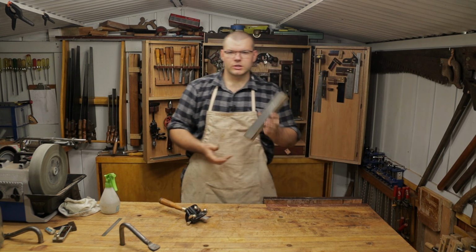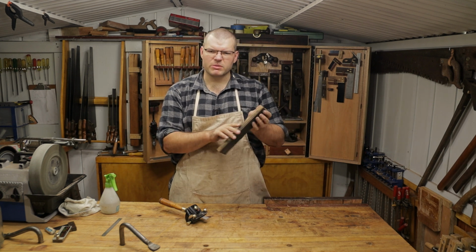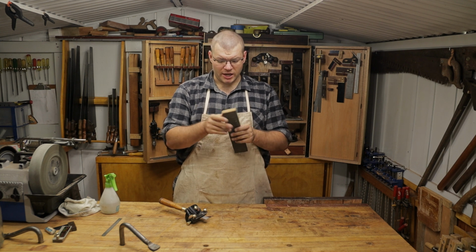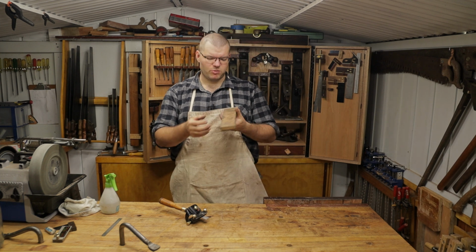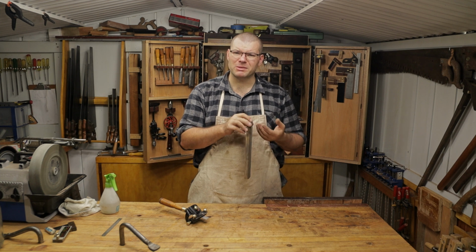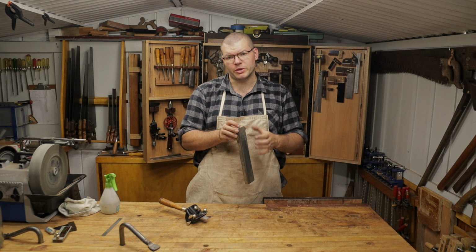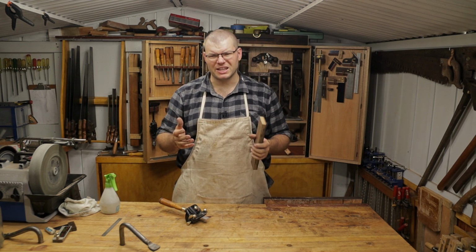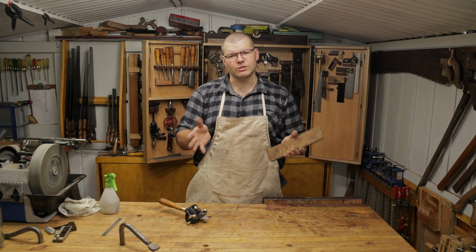So the strop I've got here is just a homemade strop. This is 2 or 3 mil leather. It was just a bit of scrap leather that I had lying around, and it's stuck to a piece of 19 mil MDF. You can stick it to whatever substrate you really like, and 3 or 4 millimeters has a good squish to that leather, so it works well for a strop. But you could go a little bit thinner. Just make sure you don't go too thin, because the leather is very thin, doesn't work very well, and I've tried it before and it tends to tear and not stick very well.